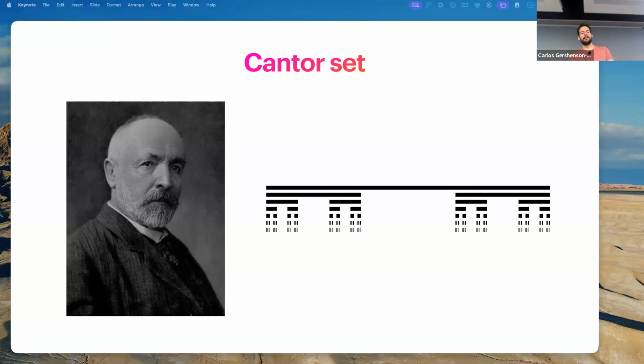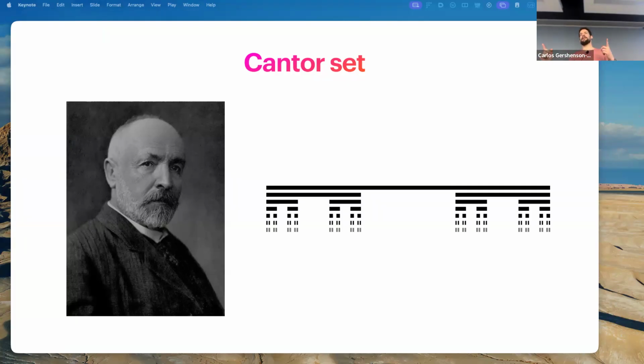And anyway, entering into fractals, this is known as the Cantor set, which actually was discovered by Henry John Stephen Smith. So this is an example of the so-called Stigler's law of eponymy. Stigler's law states that no scientific discovery carries the name of its original discoverer. And of course, this was already discovered by others before Stigler, so it verifies itself. And it's self-similar. So it's very easy to construct.